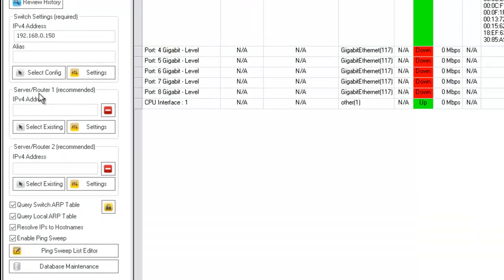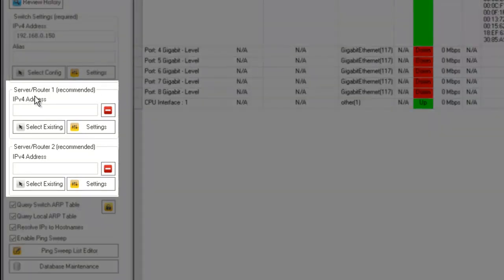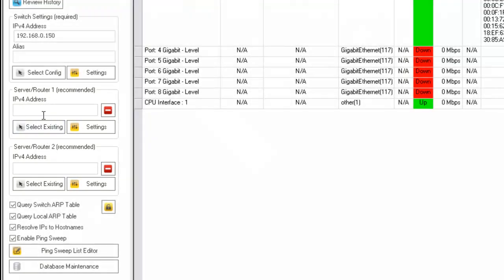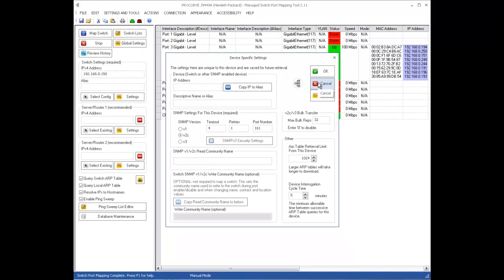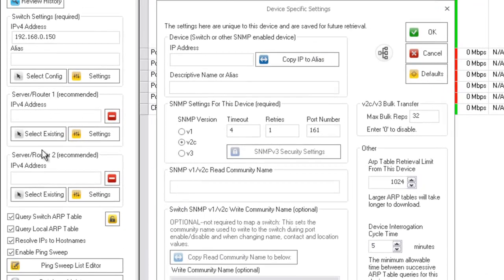That comes down to this situation right here, other devices. This tool can query two different SNMP enabled devices for their ARP tables. You can enter that information right here, SNMP 1, 2, or 3. So you put the IP address in and the access credentials, and we will query that device for its ARP table. When you're selecting these two devices to query with SNMP, you need to decide how important they are and where they are on your network.